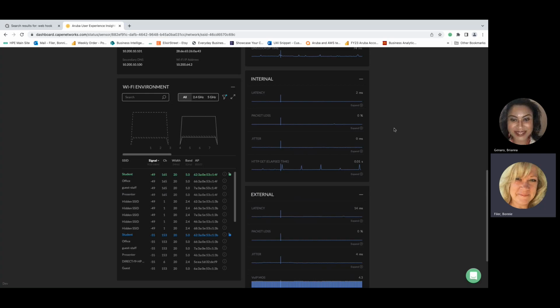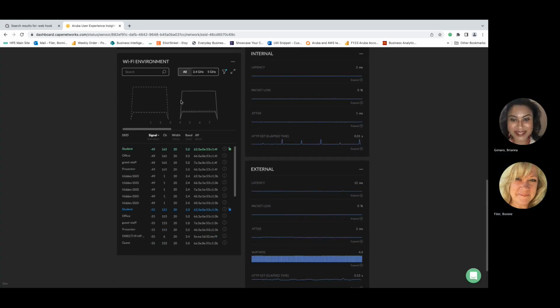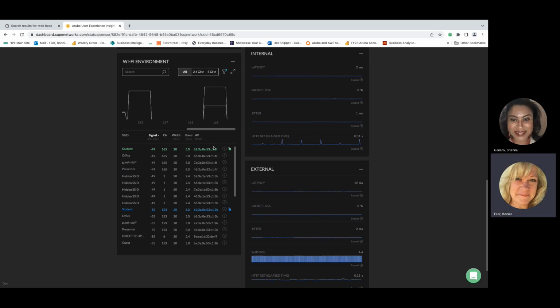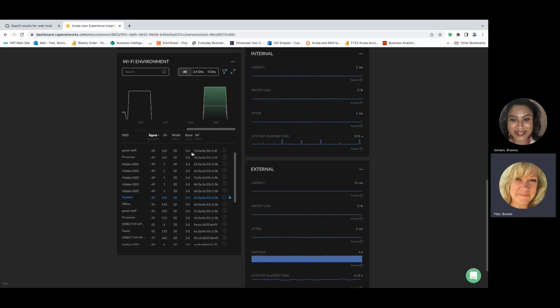It looks like it's only testing. This is something else to look at from a channel plan perspective. Everything's kind of in sync. They're only testing. You can sort this by channel.